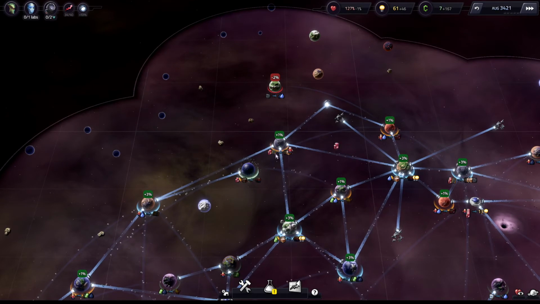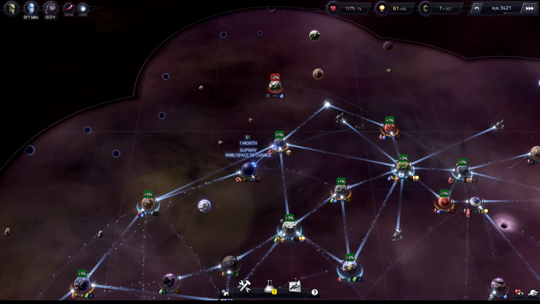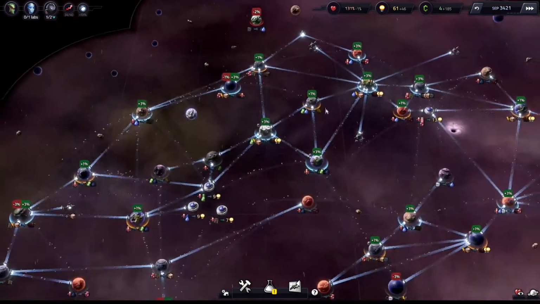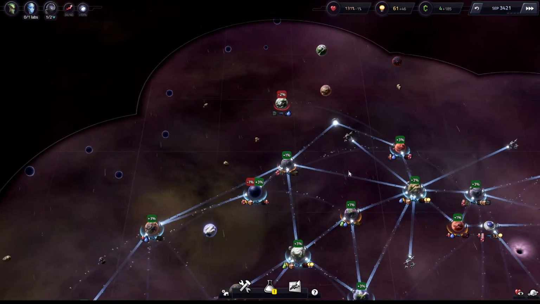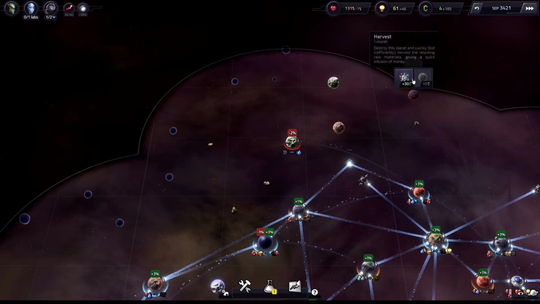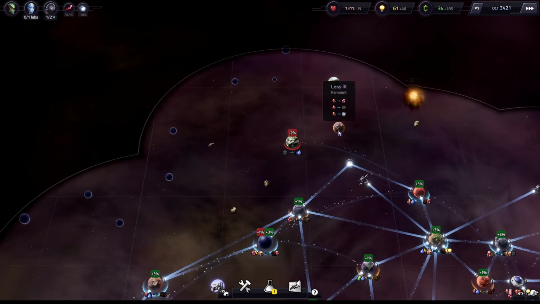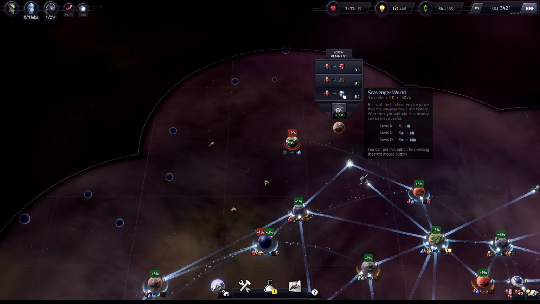All right. 61 science available, right? It's like, what do I do with all this science?